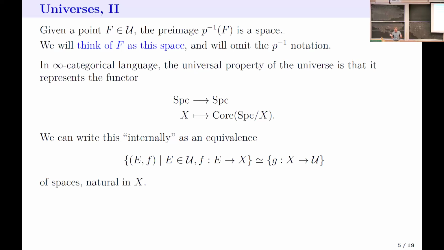If I have a vector bundle, we know that we could form the dual bundle, where for each fiber, I take the vector space that's in the fiber, I hom it into the reals, and I make that new vector space the new fiber of a bundle. And that's analogous to what I'm doing here. I've got the universe. It's got a bundle of spaces over it. There are various E's. And then for each one of those E's, I'm going to hom it into this fixed space X. I get a new space. And I want a new bundle that has all of those hom spaces as their spaces. Okay? And then I'm taking the total space of that.